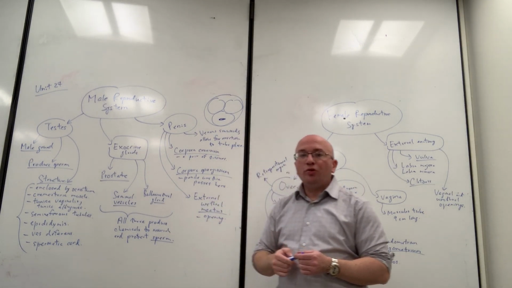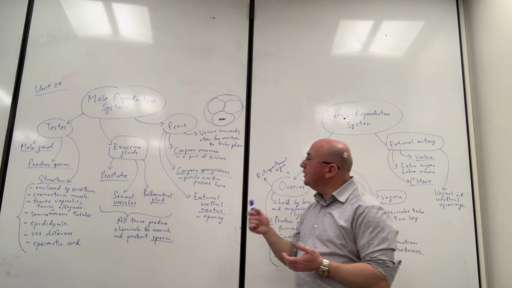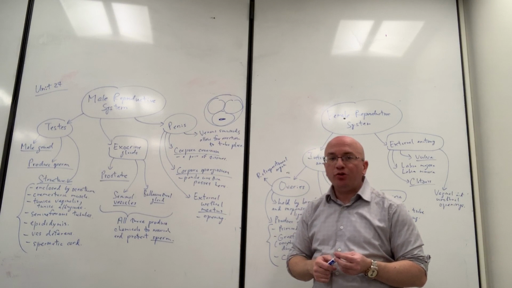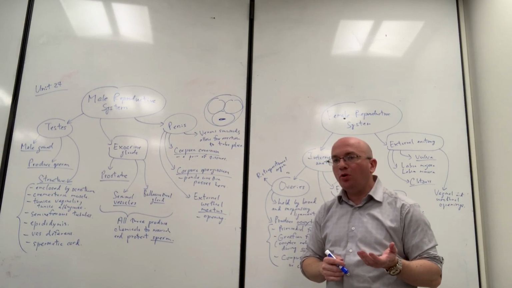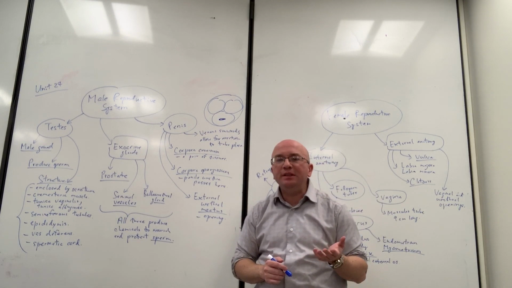One important condition associated with this in terms of pathology is that it's possible that sometimes an erection can take place that is prolonged excessively, so something over 2 or 3 hours. This is what's called priapism.